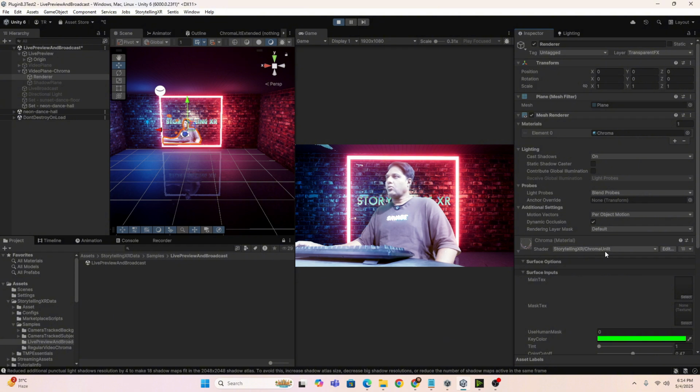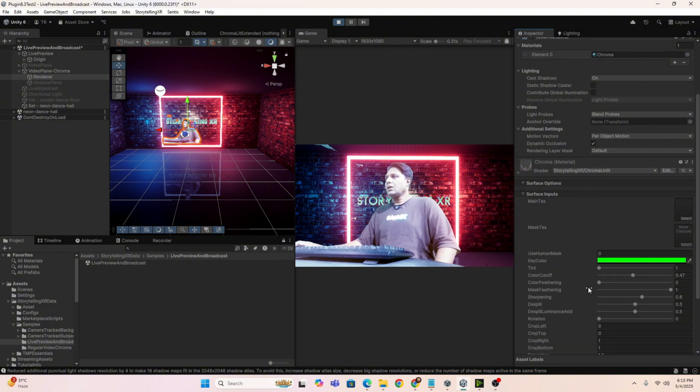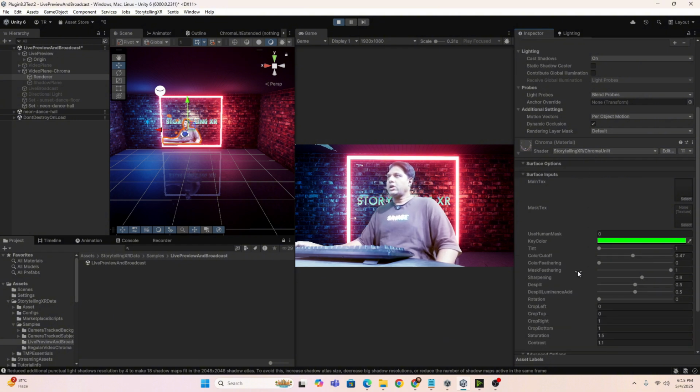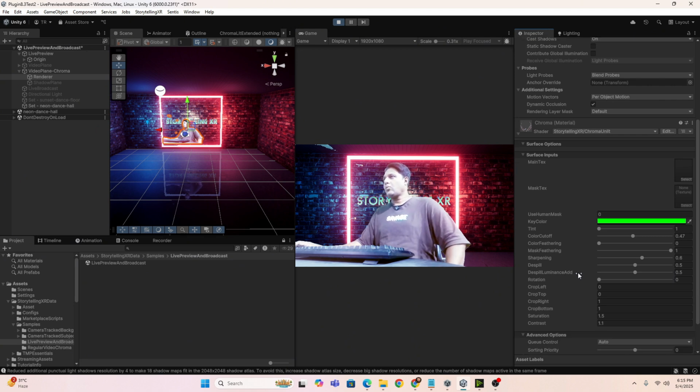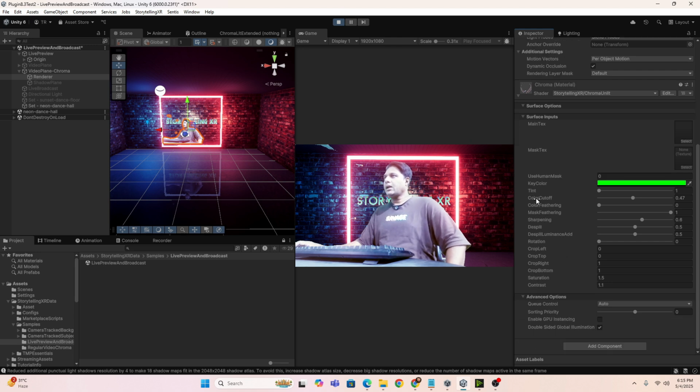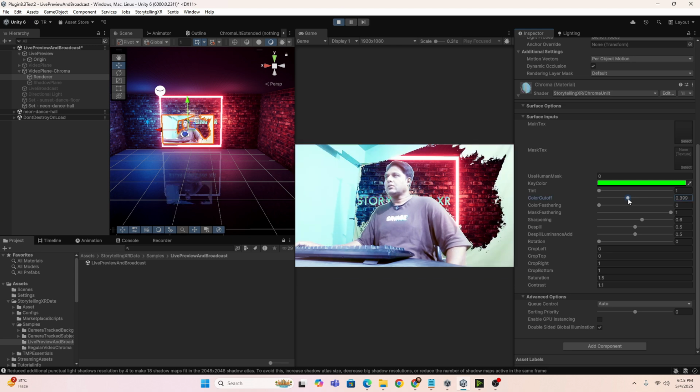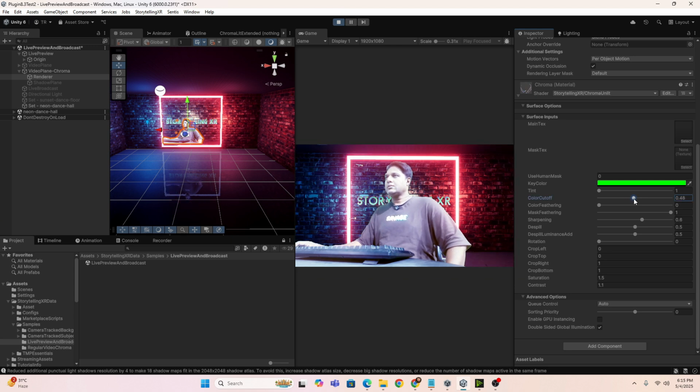We are currently using the chroma unlit shader, and you can tweak the shader parameters or chroma key parameters to enhance the chroma keying. So the key parameter here is the color cutoff. So you can adjust or tweak it to perfect the chroma keying.